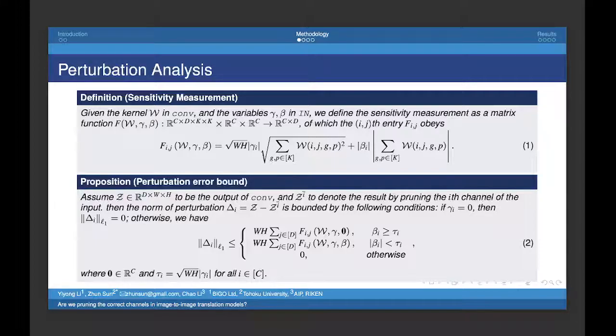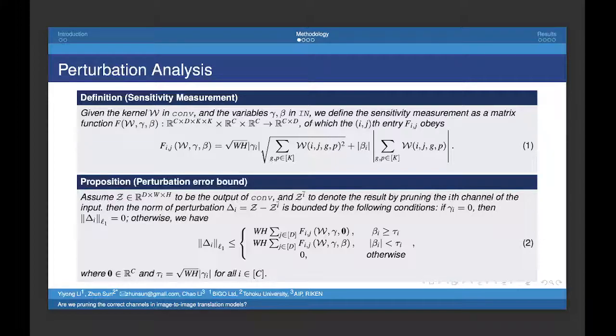These are both learned during the training of instance norm. With this sensitivity measurement, we can calculate, if we prune some channels, how much perturbation will be caused.